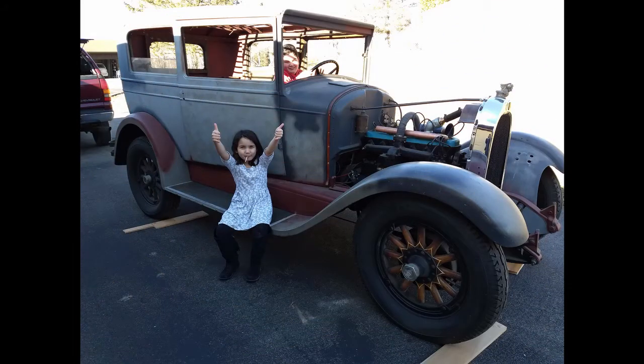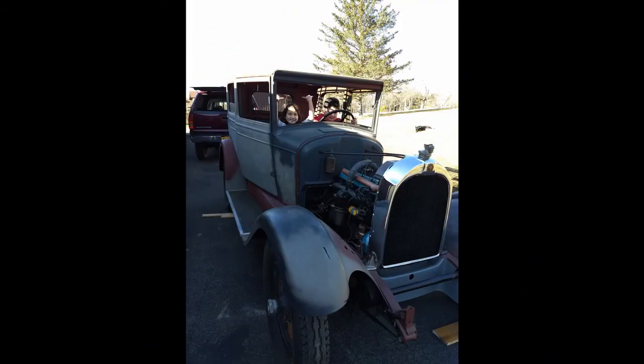Okay. The next image shows my 2 kids hanging around the vehicle. So this is from the passenger side. And while it doesn't have a hood on it, I will say that there was a box load of parts that came with the vehicle: front bumpers, hoods, gas tanks. So there were just boxes and boxes that came with it. So I'm not really sure how much I will have to purchase as part of the restoration, but I think it should be minimized. Here's just another angle with both of my 2 kids sitting in the front seat.